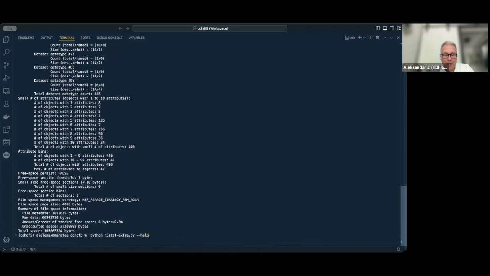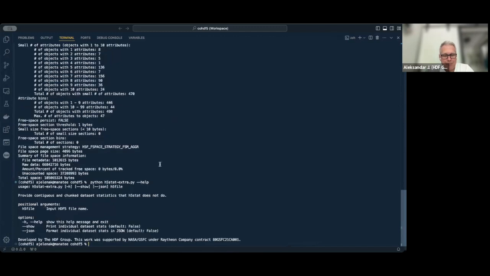It takes a couple of command line options. Obviously, there has to be an HDF5 file given for which the statistics will be reported. Then, depending on what one wants, instead of the aggregate statistics it gives by default, the script can print out all the specific statistical information collected for each dataset in the file.